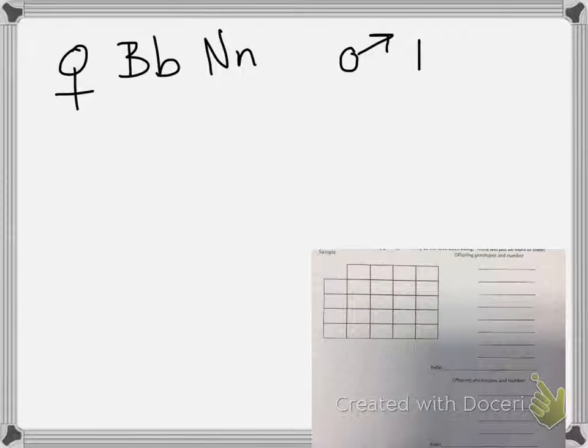So just like with the monohybrid, the first thing we have to figure out is what's in the gametes. What's in the eggs, what's in the sperm. So let's take a mother who is heterozygous for 2 traits and a father who is also heterozygous for 2 traits. And we're going to do what's called a probability branching diagram. There's a better name for it. Ask your math teacher. I can never remember it.